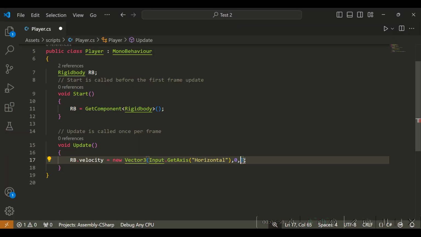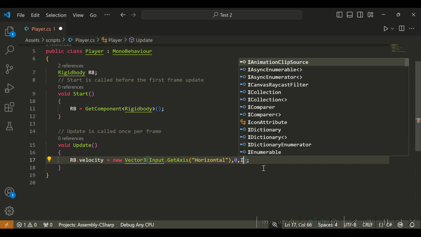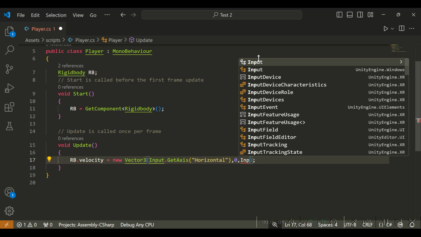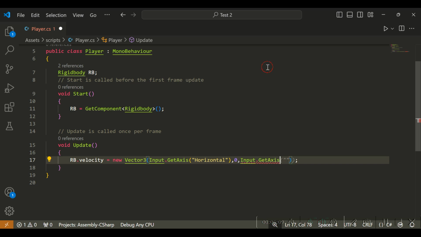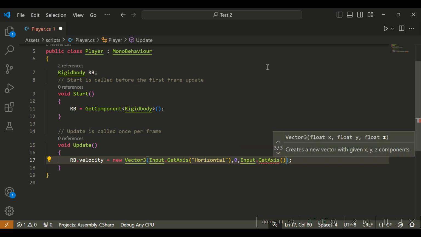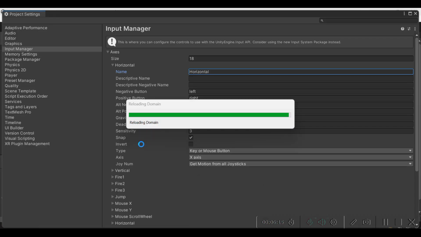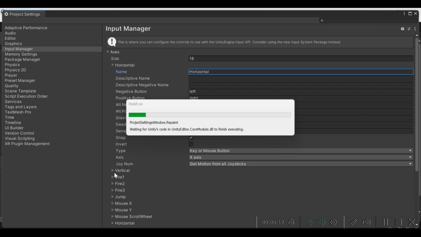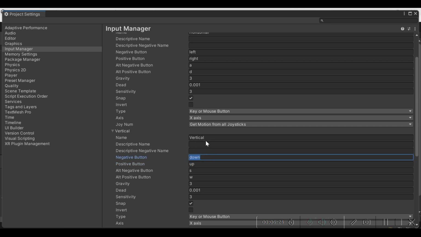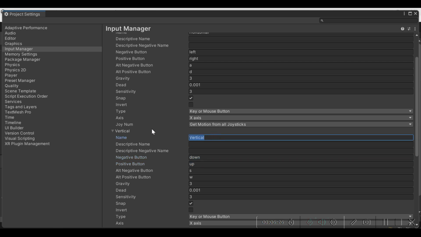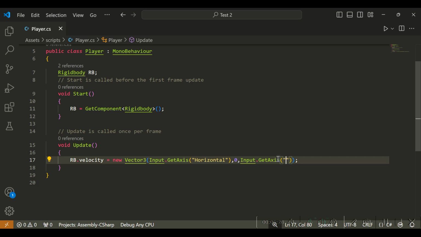And now for the z-axis, we'll do the same thing with Input.GetAxis, and for this let's go back to Unity and wait for it to compile. We'll be using Vertical for going forward and backwards. So let's copy this and put it here.